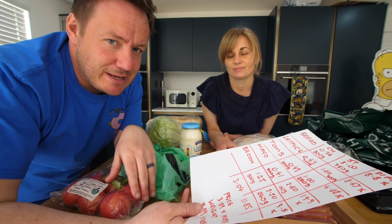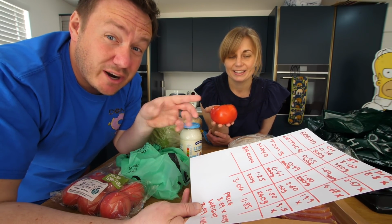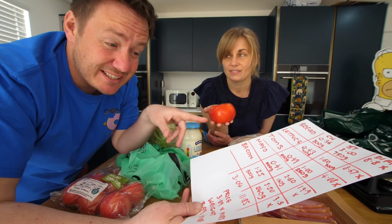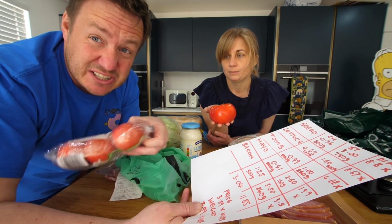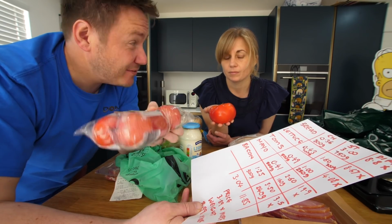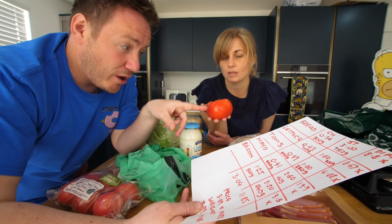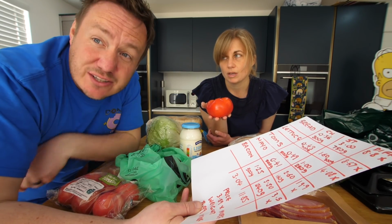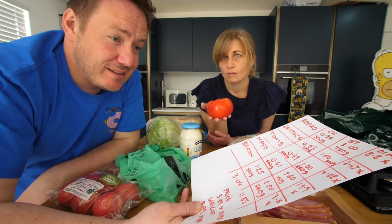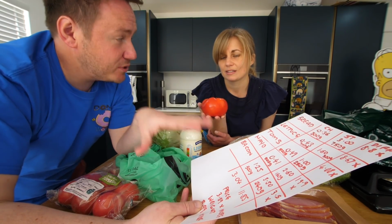Present the tomato, Mrs. B. That is a beef tomato from the gourmet supermarket. They didn't have many left in the shop, so we had to get that. And the budget supermarket didn't sell beef ones, so we got a pack of 6. It kind of restricted what you got. But for a pack of 6, 500 grams, 49p. 250 grams is £1. That's 4 times the price. That's ridiculous. If you ratio it up per gram, 4 times the amount. It's still a tomato, right?